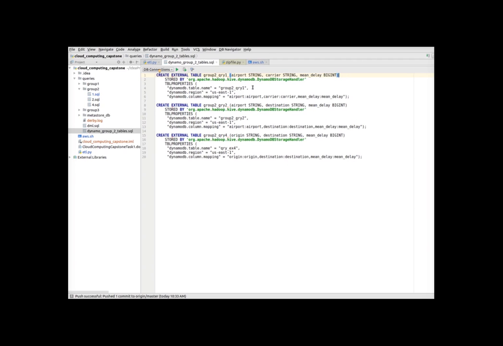This is the part which takes the result of those queries and puts them into the Dynamo database. And this is actually done by the feature where Hive has the ability to store its external data into DynamoDB, and this is accomplished here by this directive.